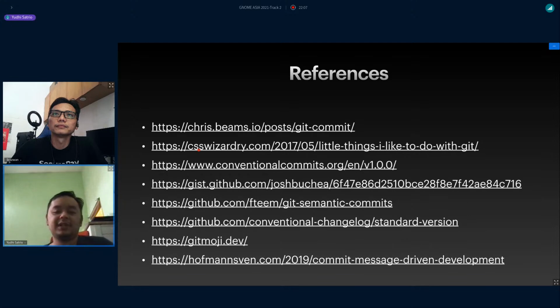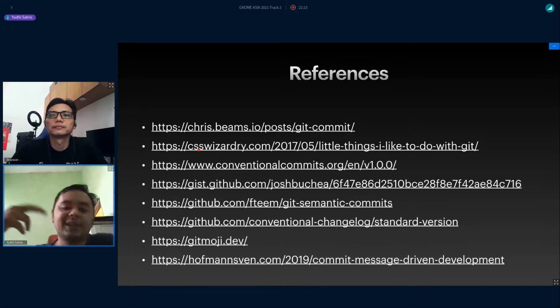And like I said before, if we have a standard and follow the convention, then we can automate builds, like building the documentation based on our code.